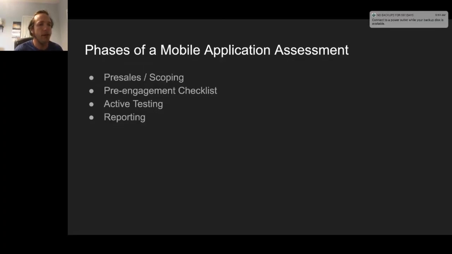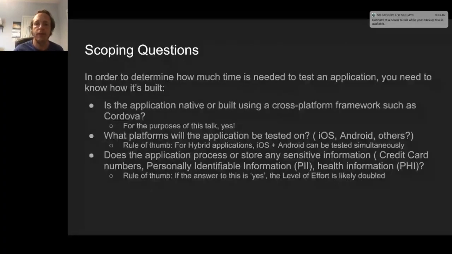The next question that I like to ask is, is this just an Apple application or is it Android or is it both? And again, if it's a hybrid application, one of the advantages is that I can test both at the same time and give myself a little bit of extra time for testing the platform-specific components of each one, but I don't need to do as much as I would if I was testing two separate applications.